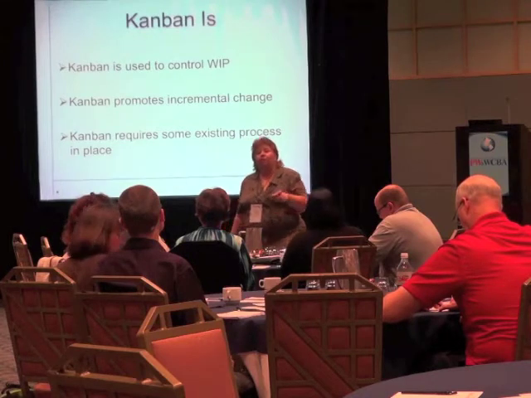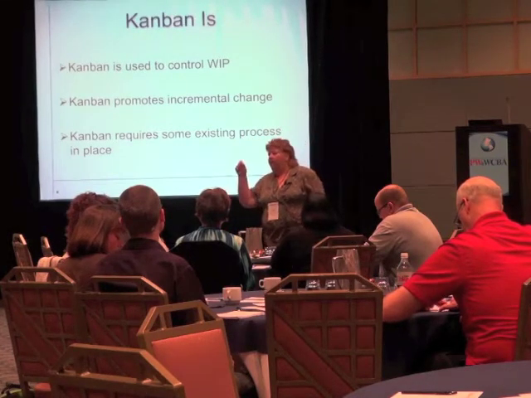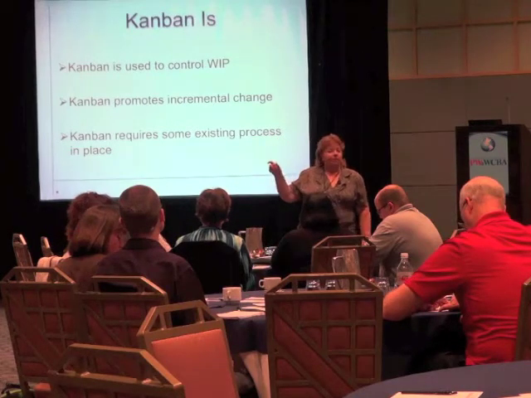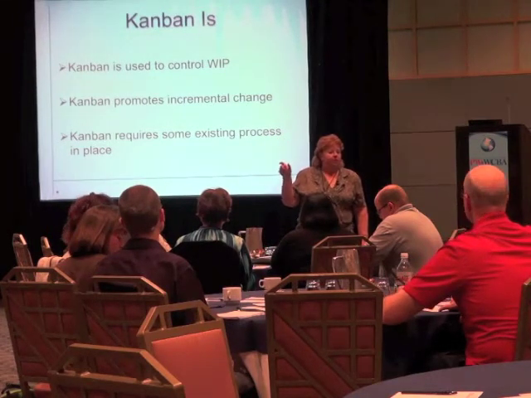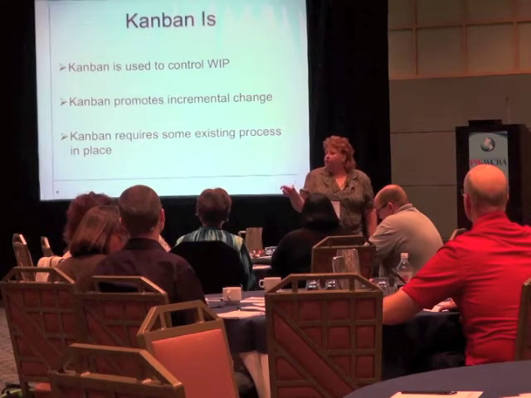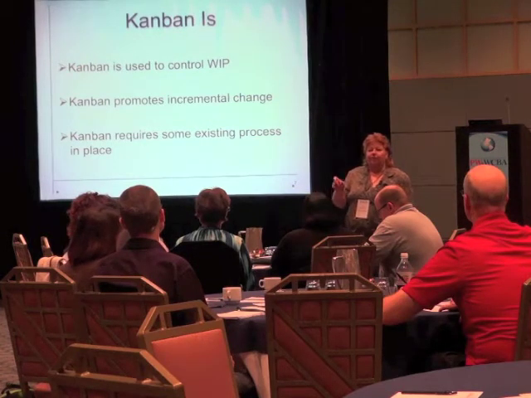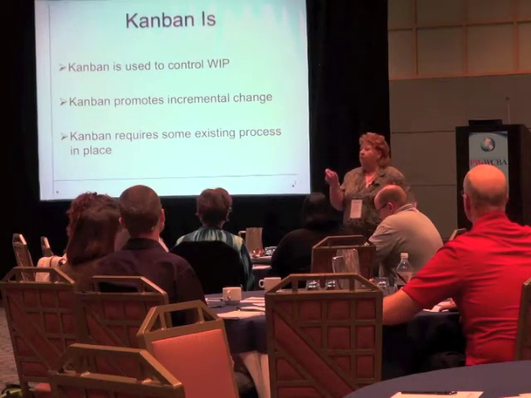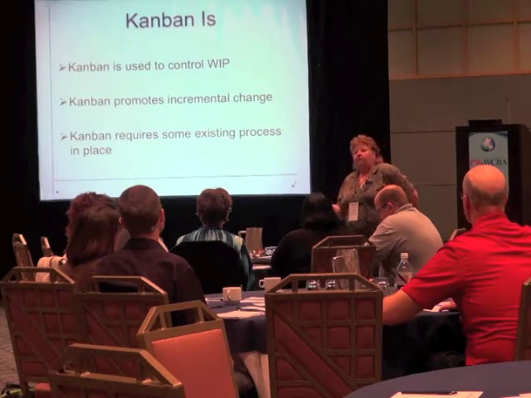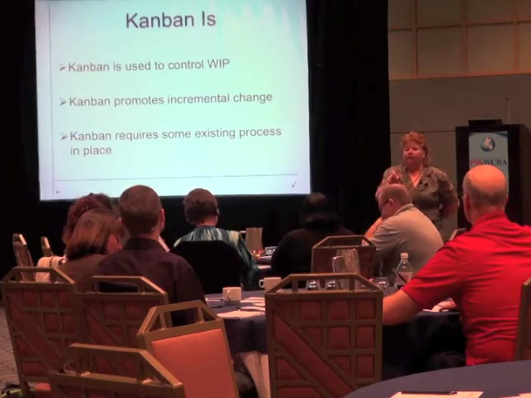But another thing that you could do is to actually introduce what they call buffer queues. So instead of having just 4 queues, you would have 7. You'd have a requirements queue and then a buffer. And a buffer is simply a place where stuff sits on the shelf and waits. Right? And then you'd have your analysis queue and a buffer, where stuff that was done in analysis is ready to be coded, but the coders aren't working on it yet, sits in a buffer. Then you'd have your coding phase, right? And then you'd have another buffer between coding and testing.